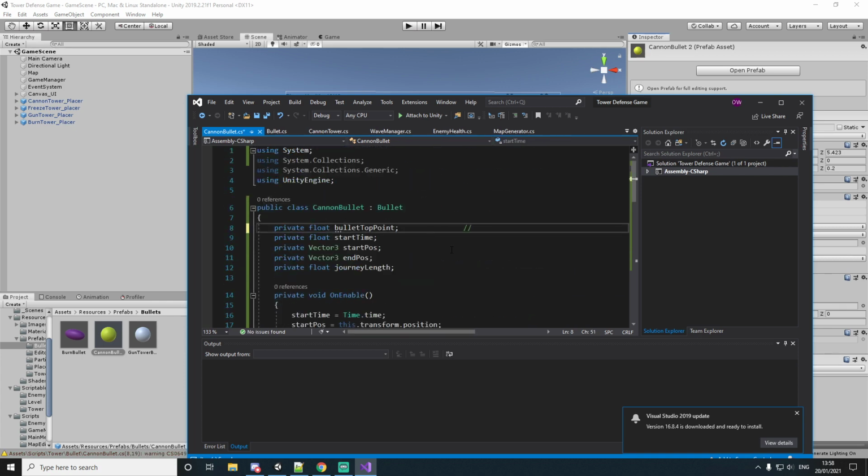So let's just make some comments. How high the bullet will travel? And actually, let's set it to a value so we can test it. The start position of our bullet. The initial time when the bullet spawns.